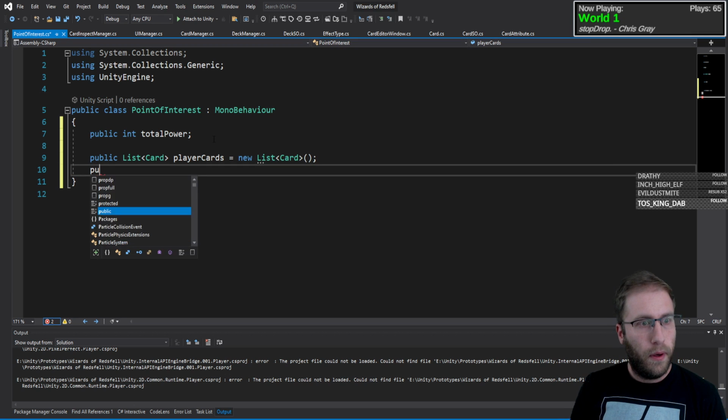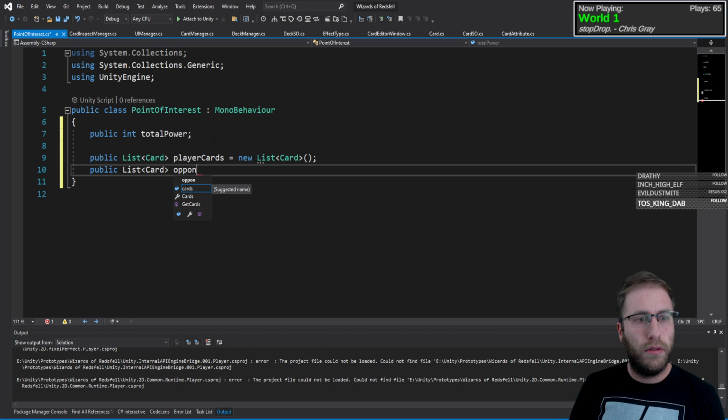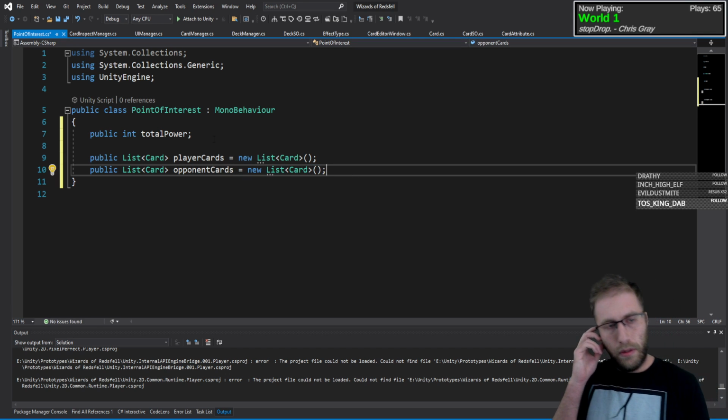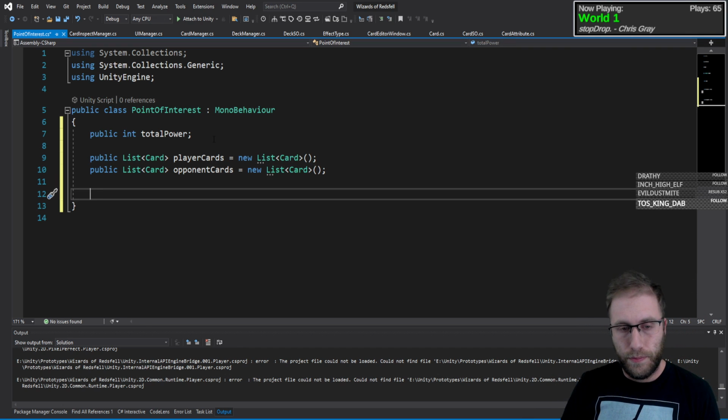Another one of opponent cards. Okay. We need player cards, opponent cards. We need list cards and cards.